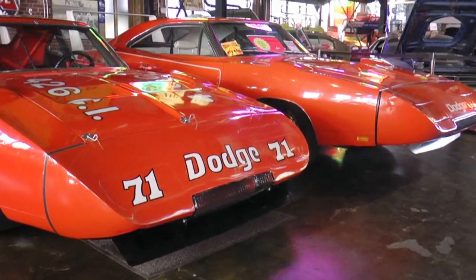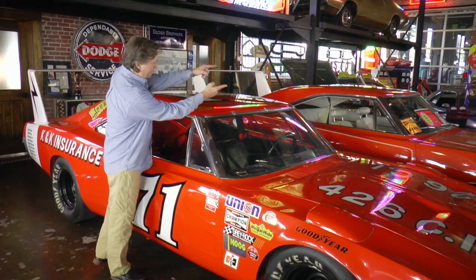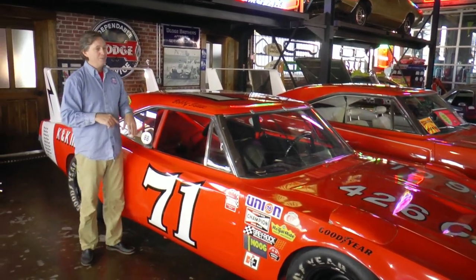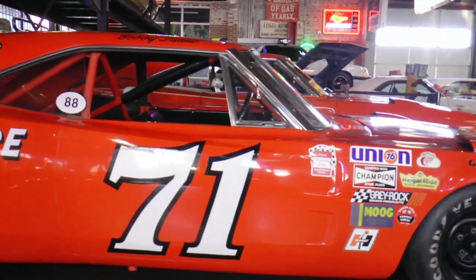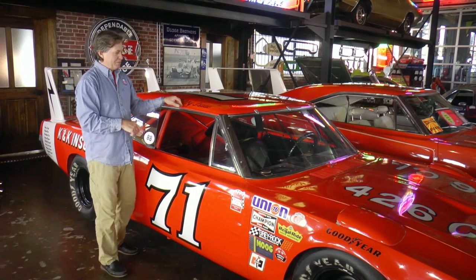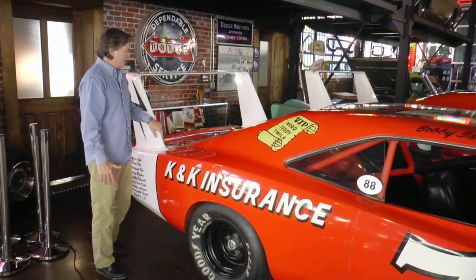The rake of the car is definitely down — from front to rear, this has been lowered. Now, that was cheating; it wasn't supposed to be that way. But this was just before the body template era. Harry Hyde would never allow a street Dodge Daytona Charger to sit anywhere close to his race car, because he was very good at this sort of thing.